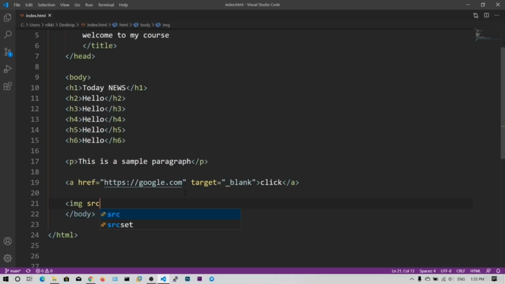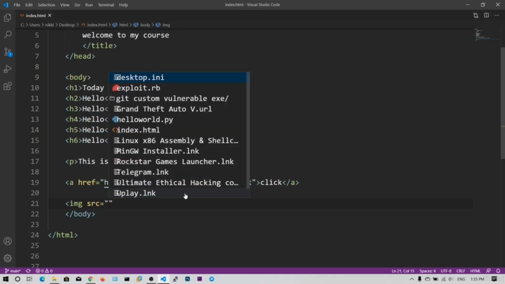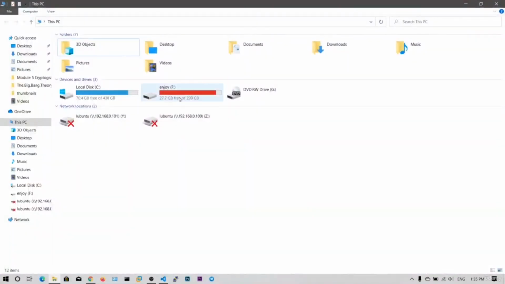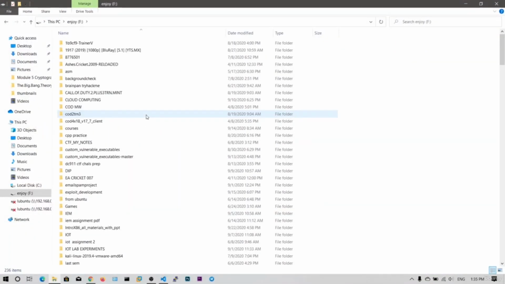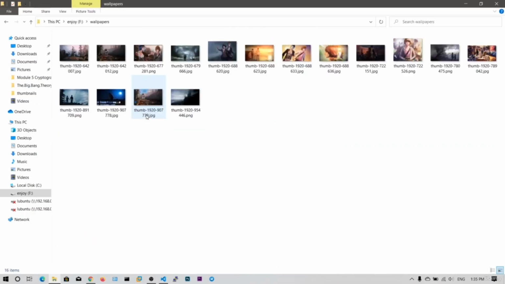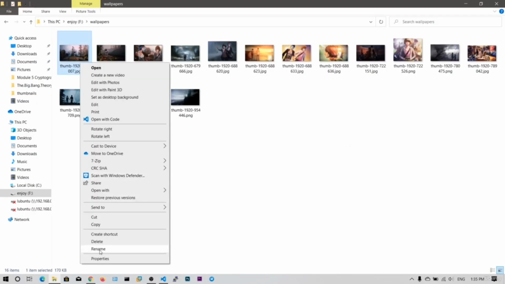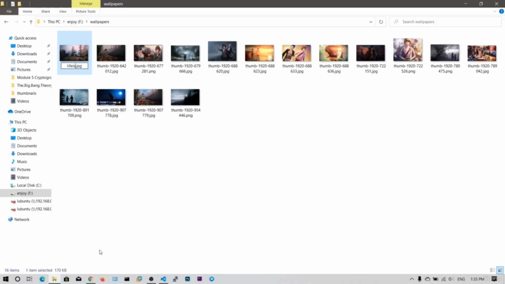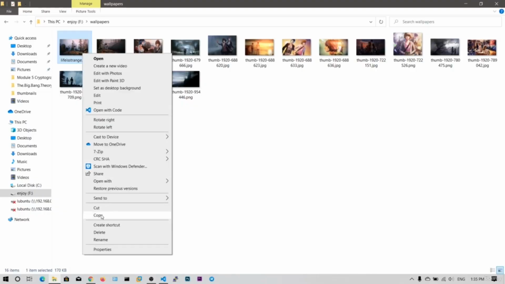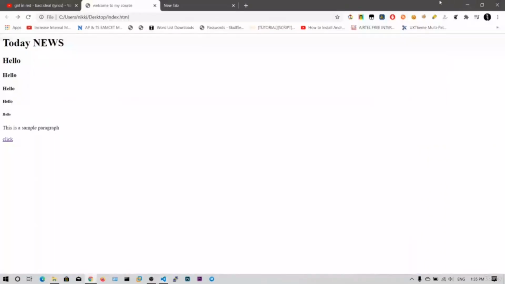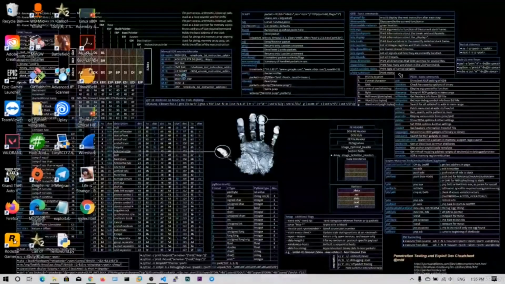You can also put images in the HTML. Image src equals, and the file path of the image you need to give. Let me choose an image. What you need to do is copy the image into the directory where the HTML file is.